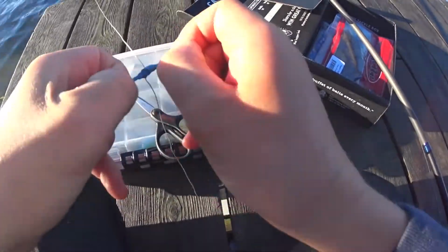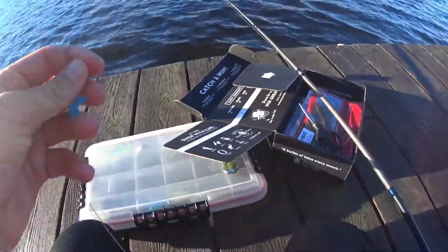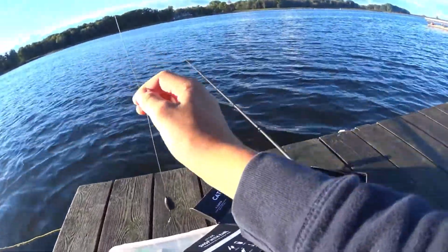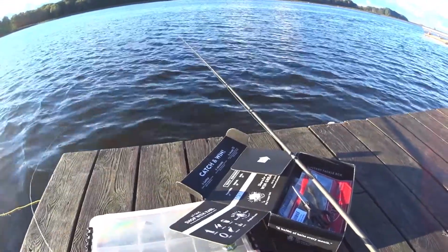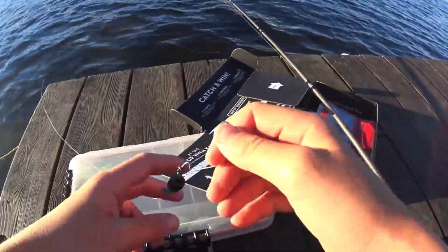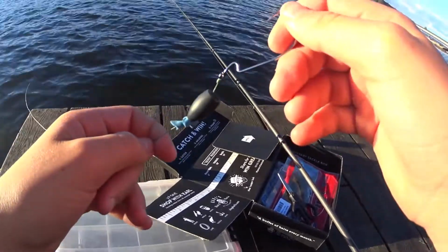Right there. Make sure that's nice and tight so it doesn't fall in the water. And you're gonna slide it all the way down to the bullet. I like to leave a little bit of space so that way the weight's not right on the knot, always banging into it. It's got a little bit of slide so it can be like this.